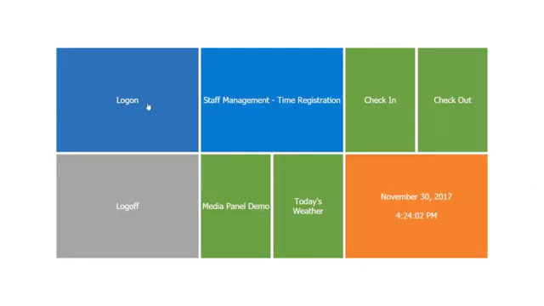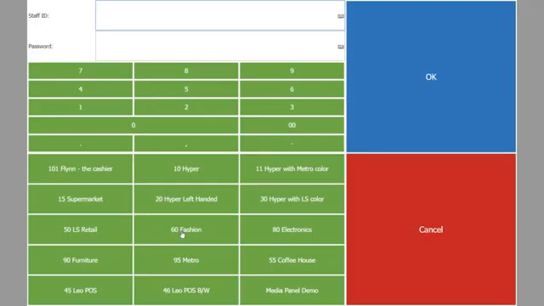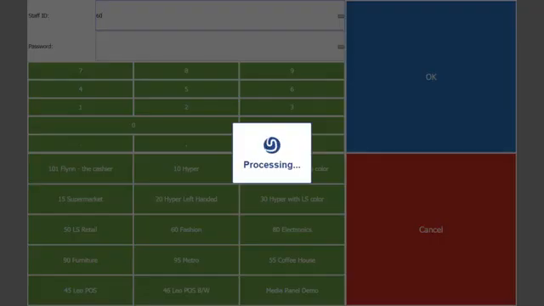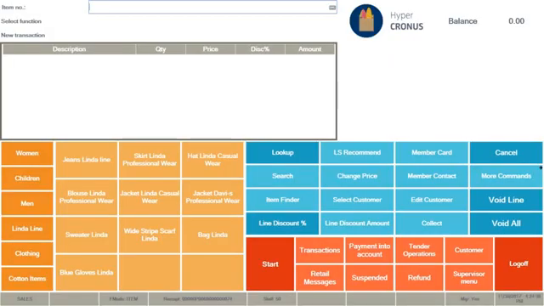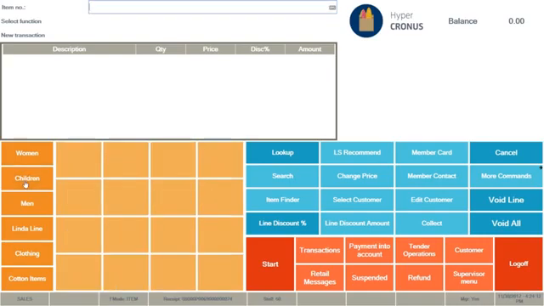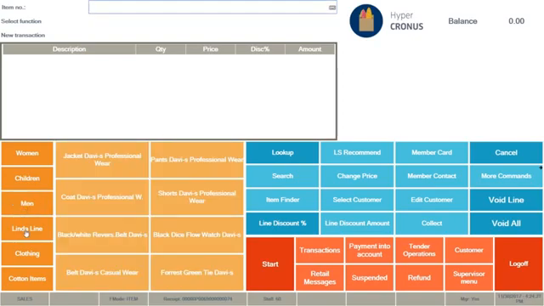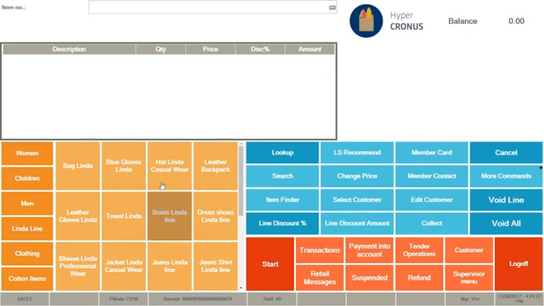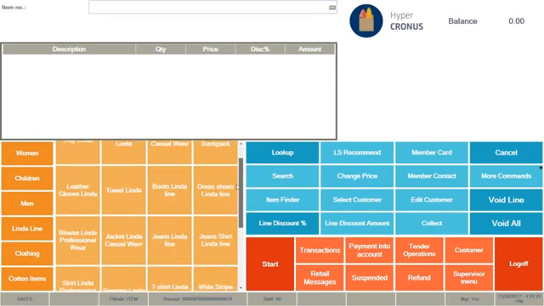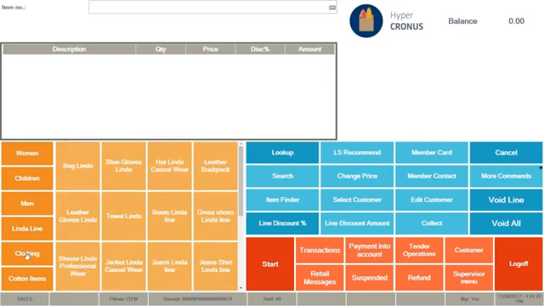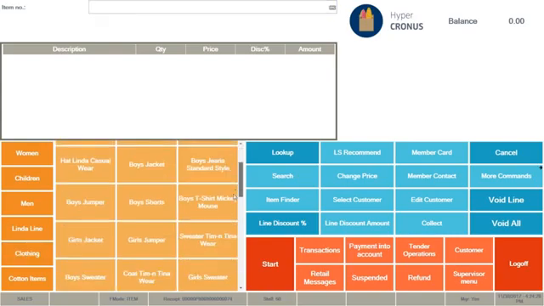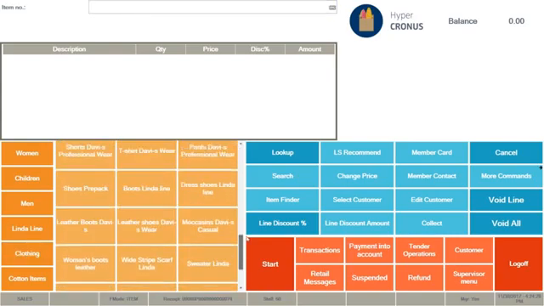Next setup I want to show you is what we call the fashion store, or whatever template fits your needs. And here we have image items on menus, and you can see we can have images on buttons, and we can have many buttons. We can use dynamic menus. These are dynamic menus that you can scroll differently and have different dynamic menus where you have different menu pages down here.